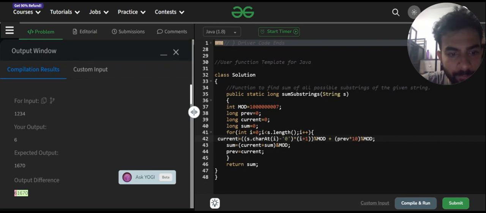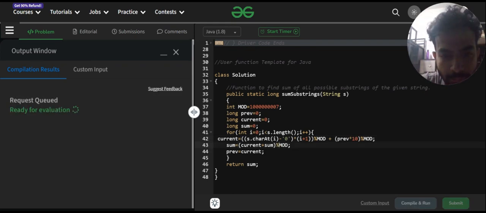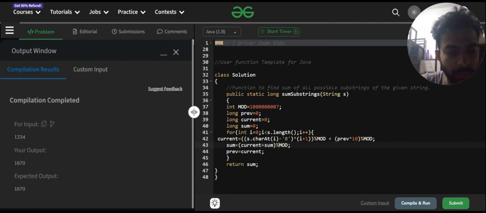I have to again check. Previous is equals to current. Okay. Sum plus current percentage modulus. Oops, a big problem. So it's working now. So let me explain you the code.